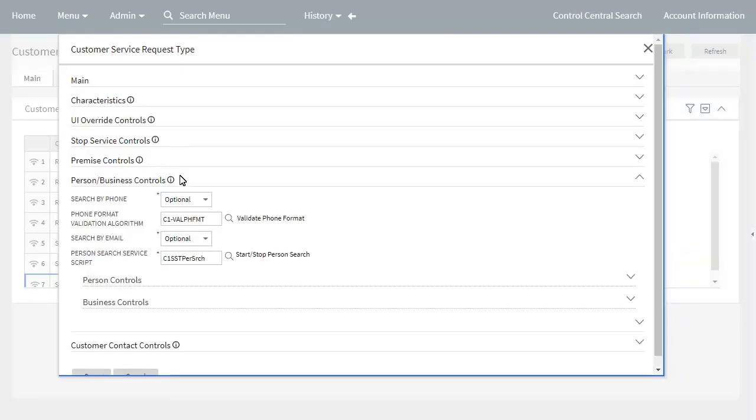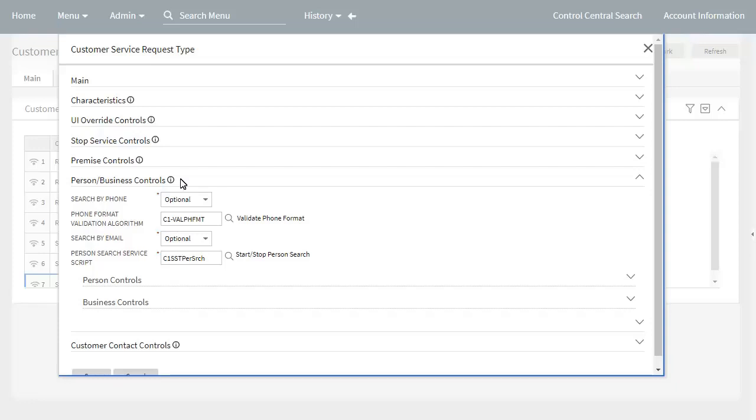The Person Business Controls section allows you to define various configuration options used by the Person and Account Details panel of process flows that reference this customer service request type. The first lot of configuration options are used when searching for other persons to add to the account. You can indicate if the person search capability should include options to allow searching by phone and/or email details.